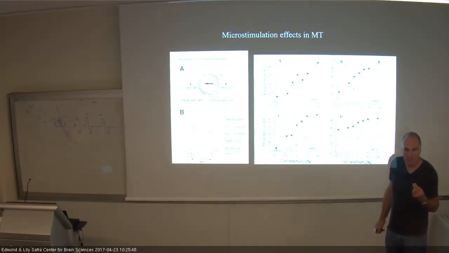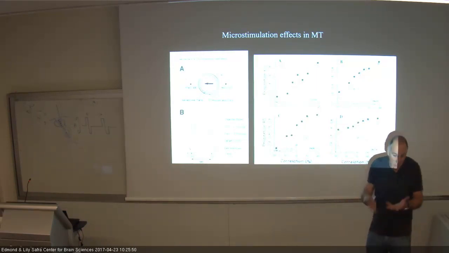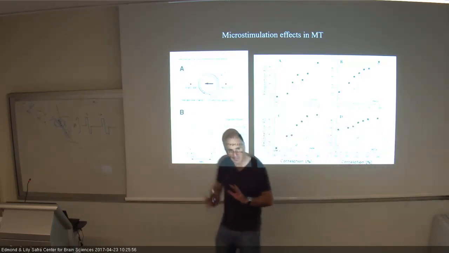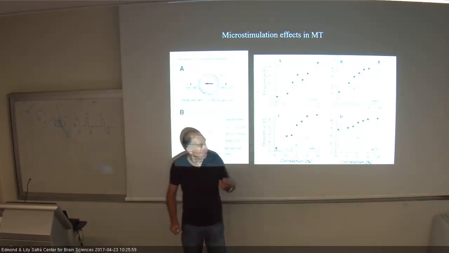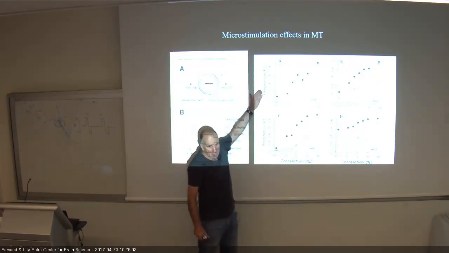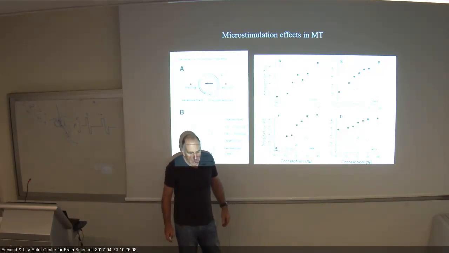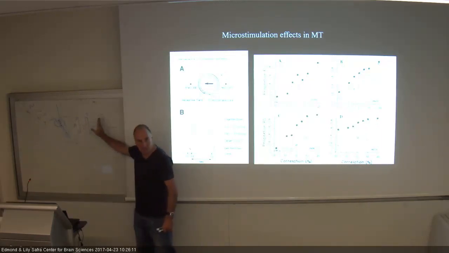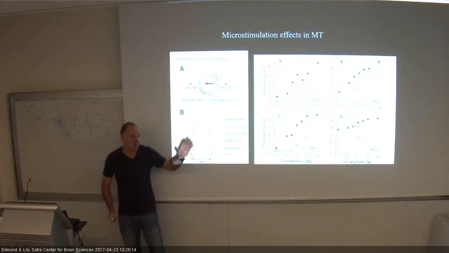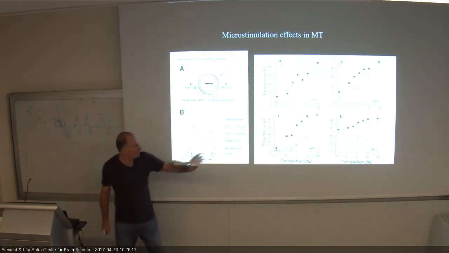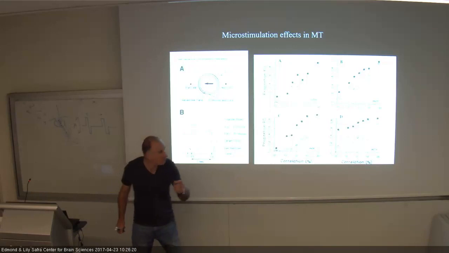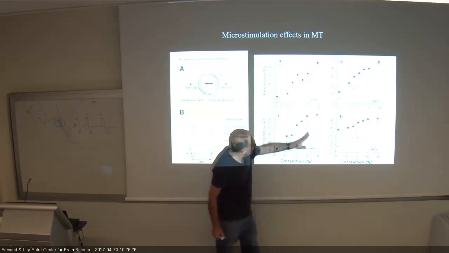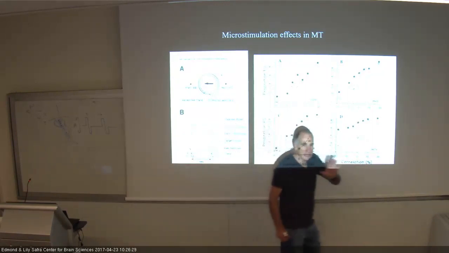How do you stimulate in a direction? Because you know what the stimulus is. You use a stimulus of a given coherence, either in the preferred or the null direction. No, I'm talking about the electrical stimulation. The electrical stimulation is of a given amplitude and a fixed frequency, to exert an effect, and we'll talk about this. What do I mean by an effect, in a minute? But just to preempt your question, an effect is that the psychometric curve is shifted to the left, and we'll explain this in a minute.